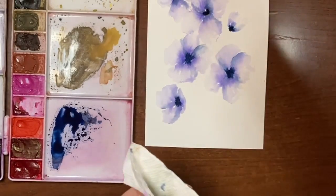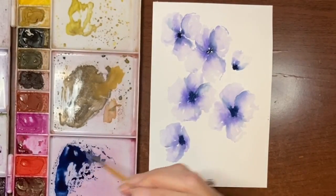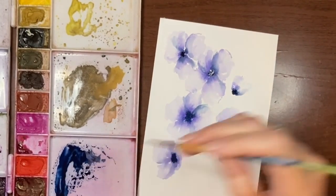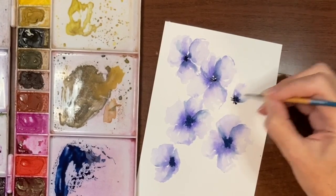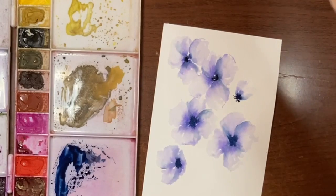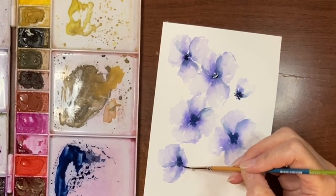So I'm going to switch to my size zero brush, only because I want to do some little sepals on this guy, on this little bud. And I want to make sure they don't come out really big. And my hand doesn't feel that steady today. Okay. So with that second color, whoops, I also don't like what's going on here. It's gone a little too harsh, so I'm gonna bleed some of that indigo out.